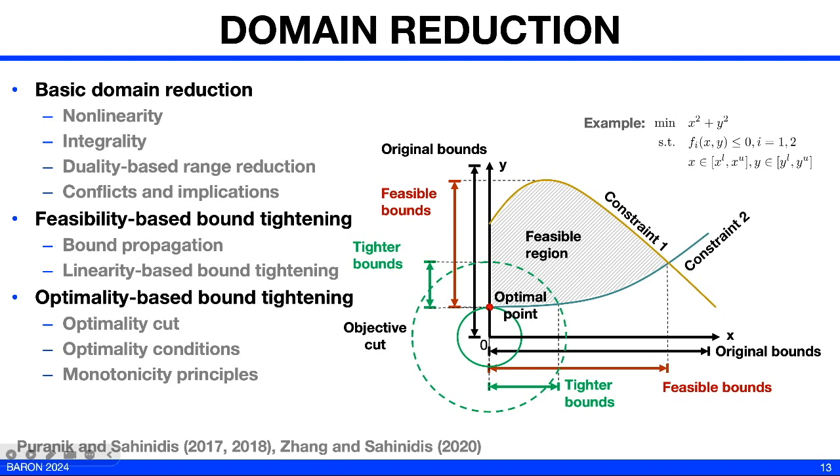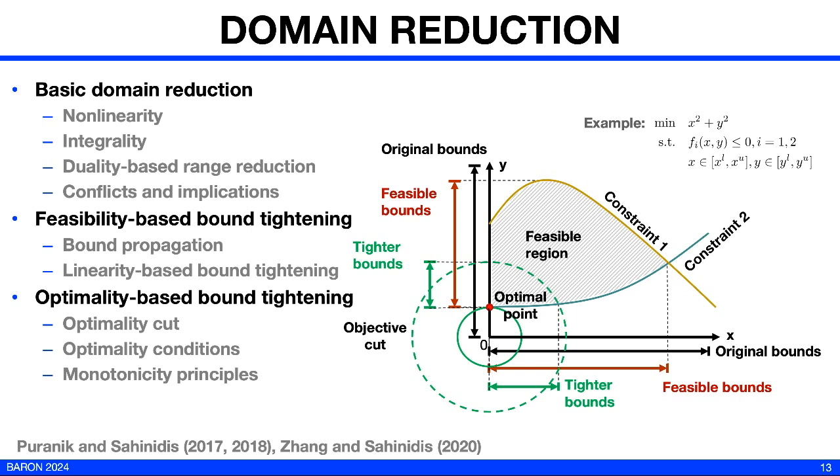We call that feasible bounds because we used the feasibility restrictions of constraint 1 and constraint 2, and we do bound propagation to get these two box bounds. And for optimality-based, people normally generate the objective cut, which is obtained by adding the lower and upper bound on the objective and using that as a new inequality constraint for the original model. And by using this objective cut, we can derive tighter bounds as shown in the green color. We call that optimality-based bounds.